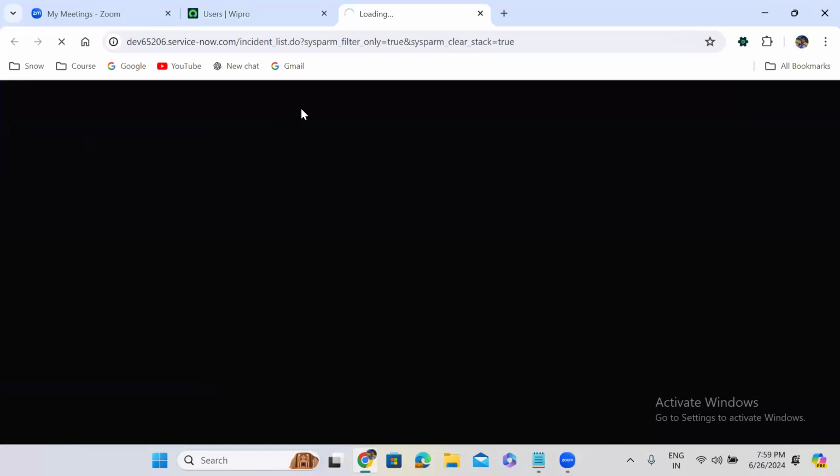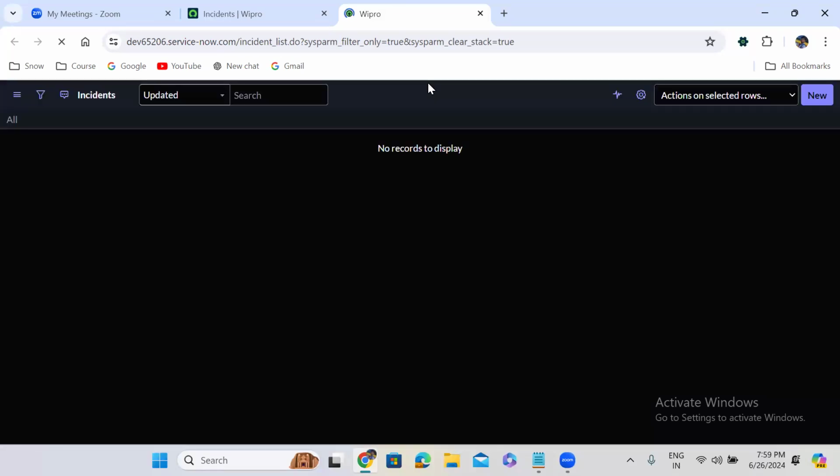As we are not loading the data and only showing the filter, it should show you immediately. Okay, comparatively this time it has taken less time, right? It is showing only the filter here.